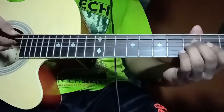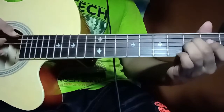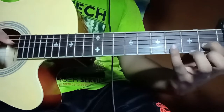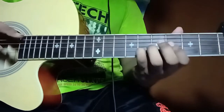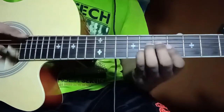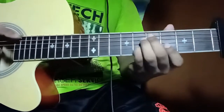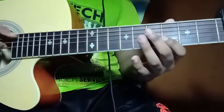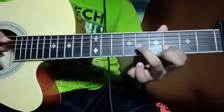So 2 and 2 on the third string and the fourth string, pick both strings together. Then first fret of the second string, then you do a slide from 3 to 5 on the second string, and along with that you are going to do a slap and strum. So slap on the upper strings and strum should be mainly on the second string where you are doing the slide. So like this. Then you do a hammer on from 3 to 5, and along with that you are going to pick open on the third string.